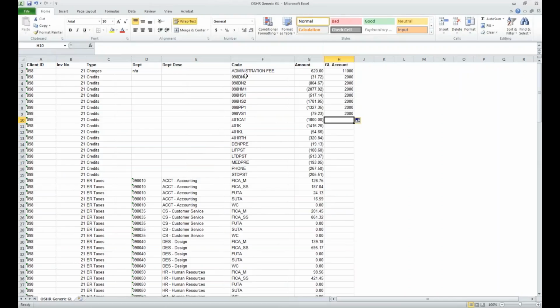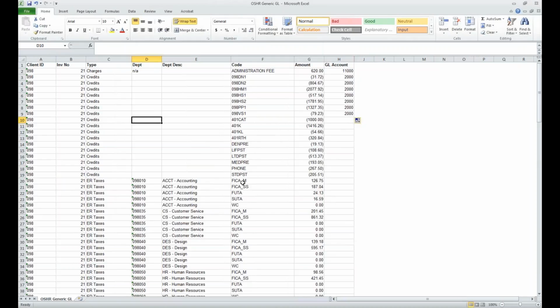things that are crediting back to the client really don't have to go, like, if they have a 401k or a health insurance liability, they usually don't track it in separate departments in their system. They just put it into one GL account because that's what they're going to pay it out of. So, as a general rule for the credits, because it could make the report even larger, I don't specify a department just because there's not really a reason to, although I have come across certain clients that do want that, and I usually just make a separate version of the GL that will break out anything crediting back by department.